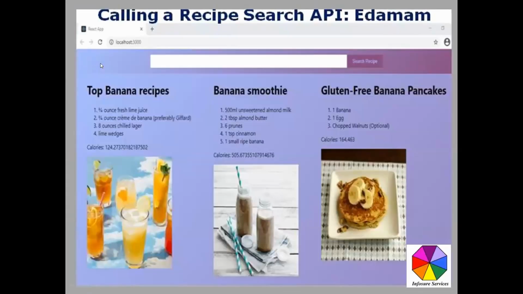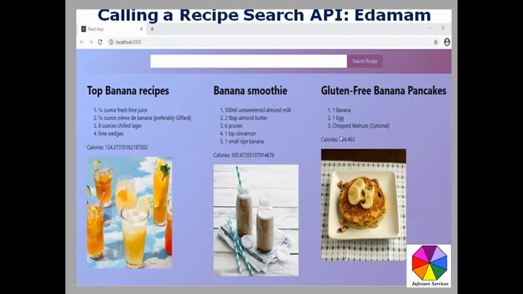This particular one was built with React technology, but basically it's a web page where the text box is here and the search is here, and these are called cards. The data which came back, we are just displaying in the form of a recipe name, the ingredients, the calories, and the image, like gluten-free banana pancakes, banana smoothie.